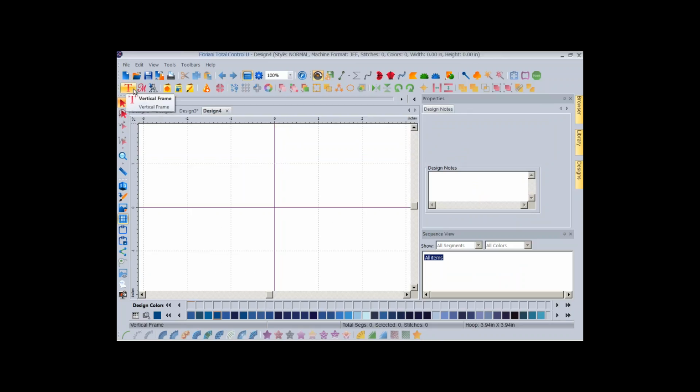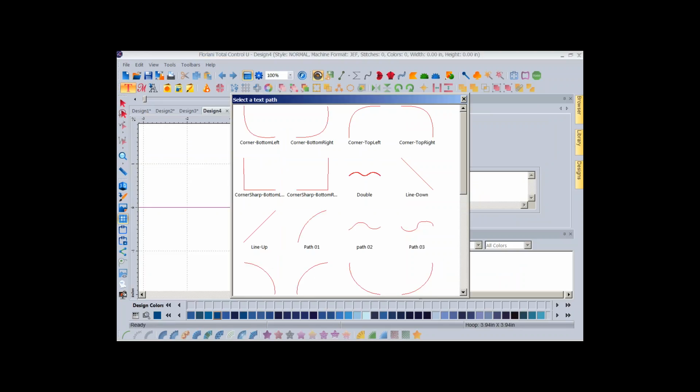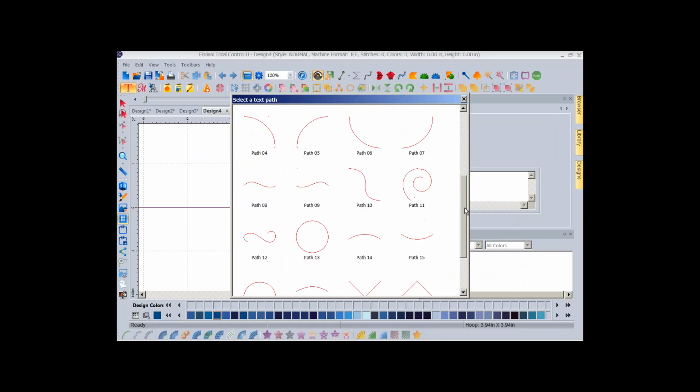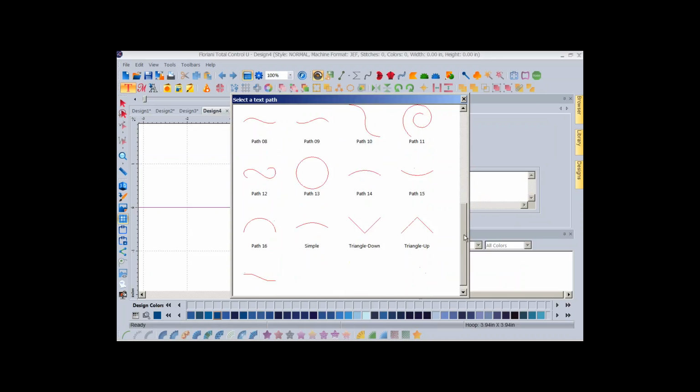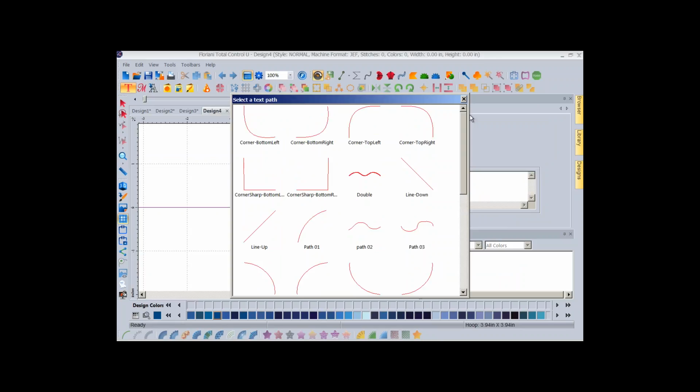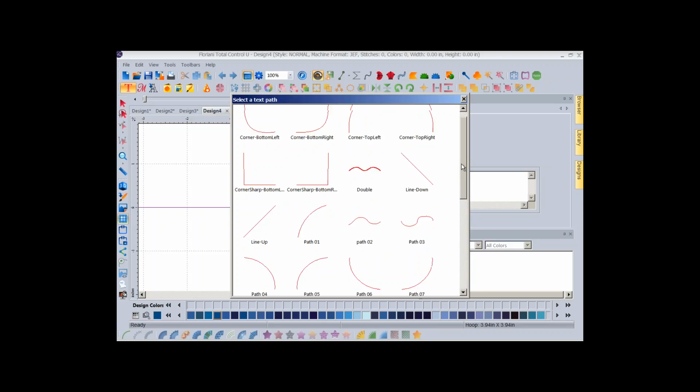Let me talk to you just a little bit about our path. Now I picked the path, and when I click, it's going to bring up all the options. Now I'm really thrilled with having these paths already pre-made for me. Now I can edit and adjust them. I can use them as a starting place and then move on. But it is really nice to have them already started for me.